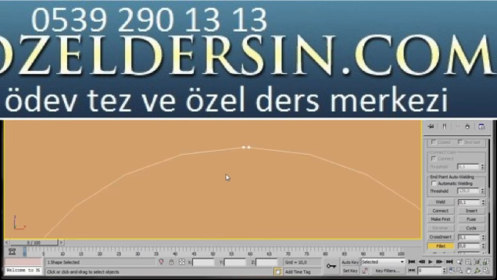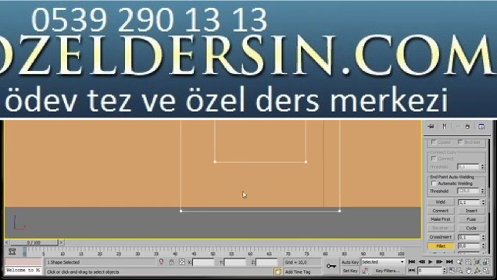Well, they're not actually joined together, they're very close. Let's select them again and now we're going to weld them. I'm just going to click on the dial and bring it up to 1. Now I can press the weld tool. There we are. You can see that these two vertices have converted to one vertex. That's good. Let's do the same down here now.